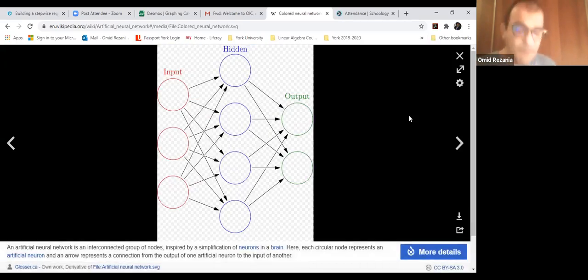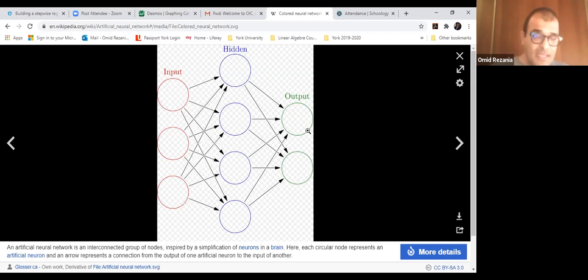Then we talk about something like this one. We are going to construct a math which shows a model like that. This is called artificial neural networks. Imagine that every circle can be red, blue, or green. Every circle represents a neuron that Laura talked about.